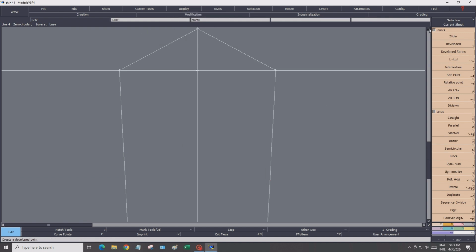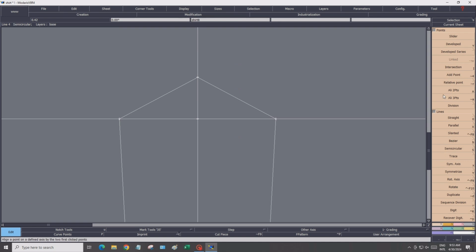Then we divide the lines in different parts. 2, then another 2. This is 3. Then we'll establish the orientation of our curve.